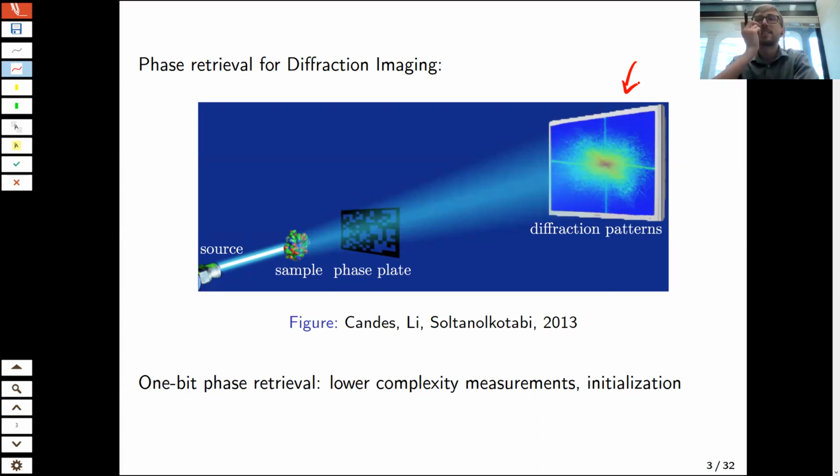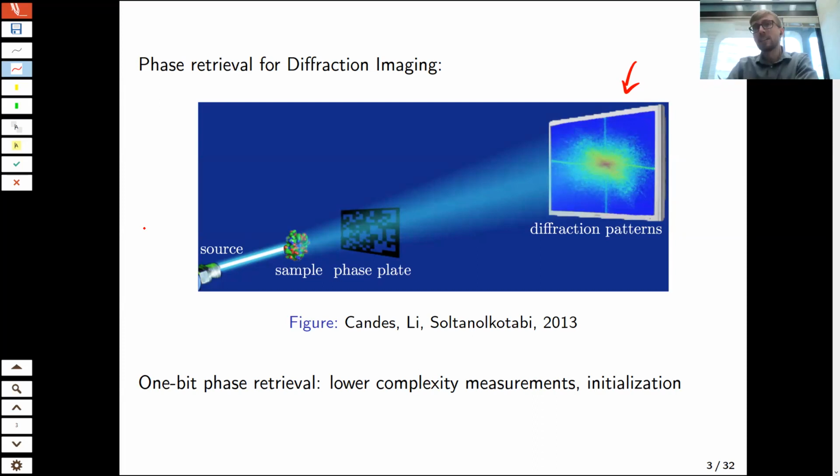That diffraction pattern is actually the modulus squared of the Fourier transform of the object that you're hitting with the beam. Really, you want to get the actual structure of the object, not the modulus squared of its Fourier transform. If you actually had its Fourier transform, then you could just invert it and get the original object back. But since you have the modulus squared, you lost some of the information. You can't exactly recover the thing that you measured.